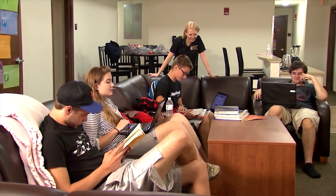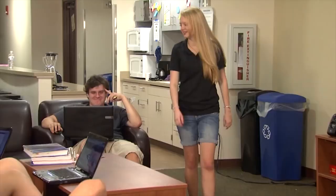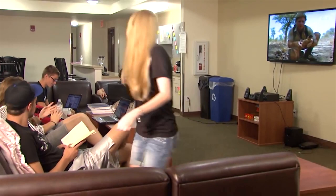The new housing is set up in an apartment style living, which allows for a sense of privacy and independence that a lot of students are longing for when they come to a university. It'd be a lot smaller pod sizes — I'd only be living with 12 people versus having close to 50 people on my floor. My favorite part of the new dorm is honestly this cluster space; it gives enough space for us all to really relax and enjoy. They're pretty semi-private — you have 12 people per cluster.